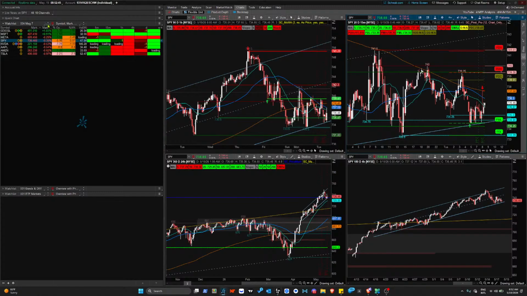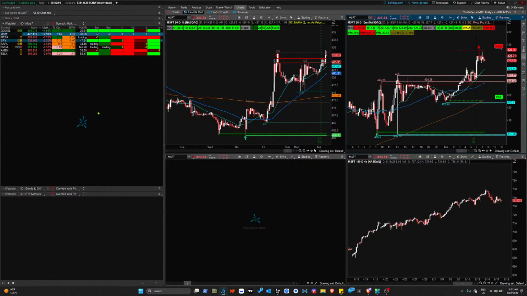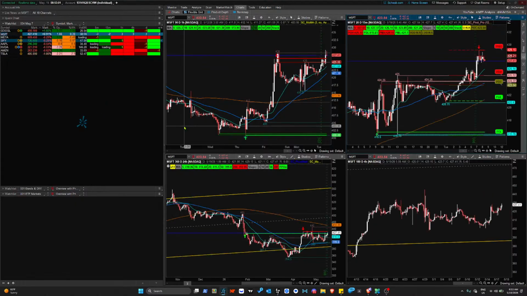We're looking at the Mag 7. So Google continues to be the leader in the Mag 7 with Microsoft next up. Microsoft's getting some legs. Let's take a look at Microsoft. Sorry, Microsoft. Looking at Microsoft right now, Microsoft is challenging the near-term high over there at 426. Yeah, I gotta like that a lot. Look at that. That's a snapback high and a snapback low right in the same area. And it has room to run.